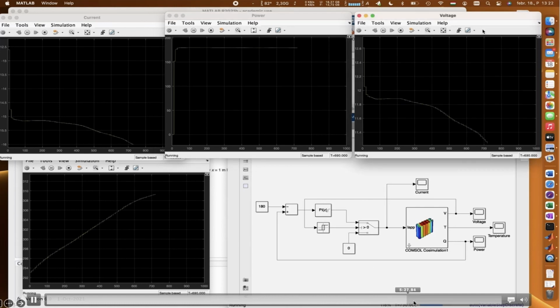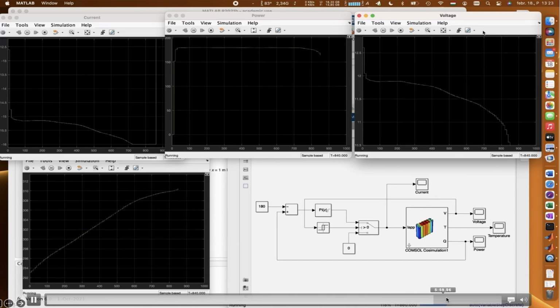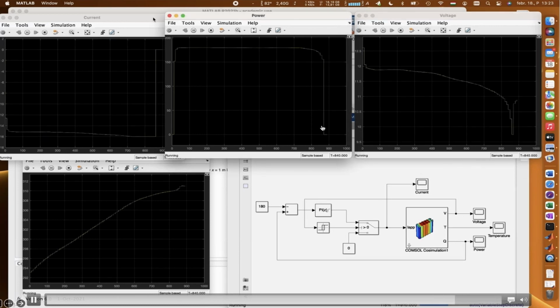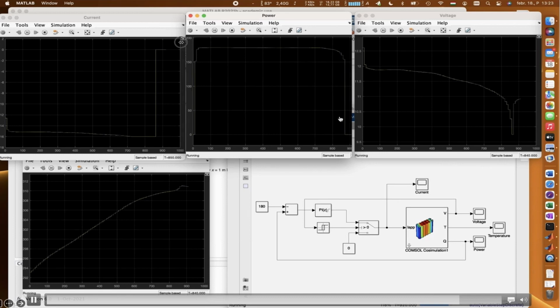Okay, a little bit more fast forward. Okay, and now it's roughly at 850 seconds, we can see that the power has been turned off.